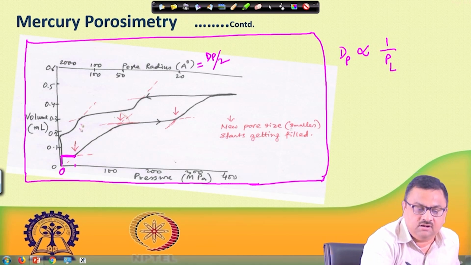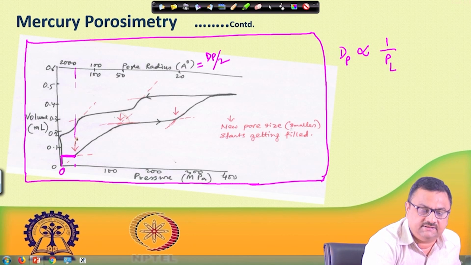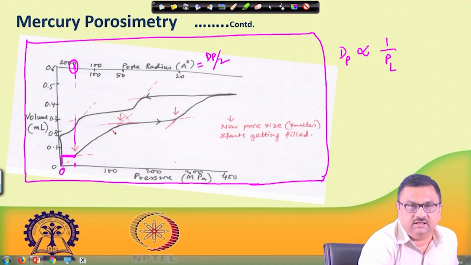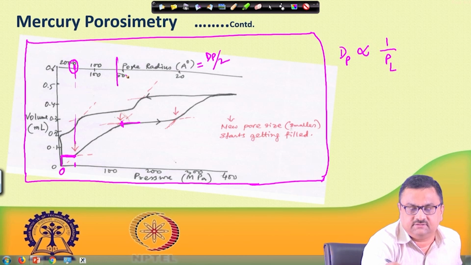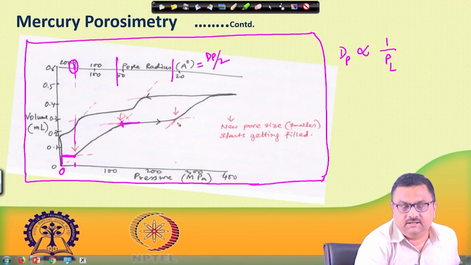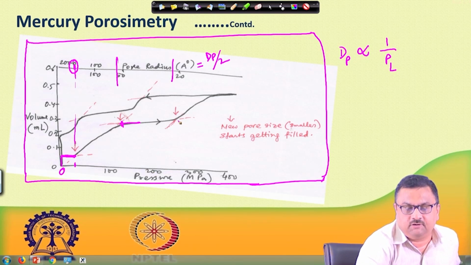I can see that there is some number of pores of this particular dimension, this particular pore radius of so many angstrom, because the volume of mercury intruded starts increasing. Again here it starts flattening. That means from this size to this size some pores were continuously invaded, but from this size to this size there was no invasion, because the volume does not change while pressure is continuously increased. But then from this point I again see an increase.